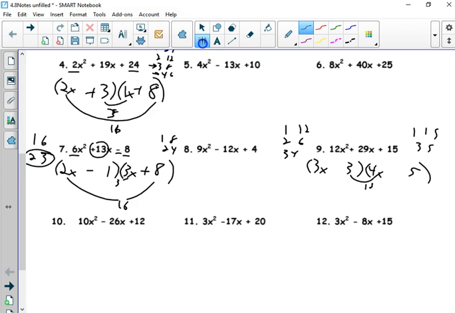3 times 4 is 12. And 3 times 5 is 15. Good. 15 plus 12 is 27. So shoot, 27, not 29. Close, but not. You can't just go as close, move on. So let's try switching them. Let's put the 5 here and the 3 here. 5 times 4 is 20. 3 times 3 is 9. Hey, that works. That gives me 29. And since they're both positive, they're both positive.